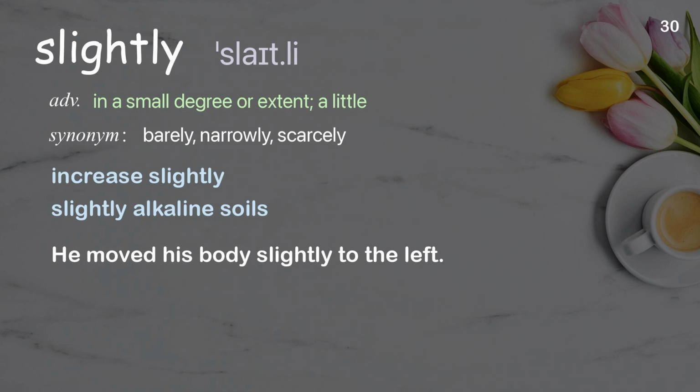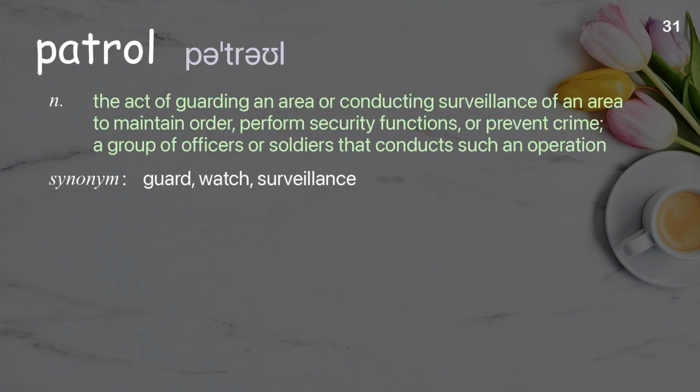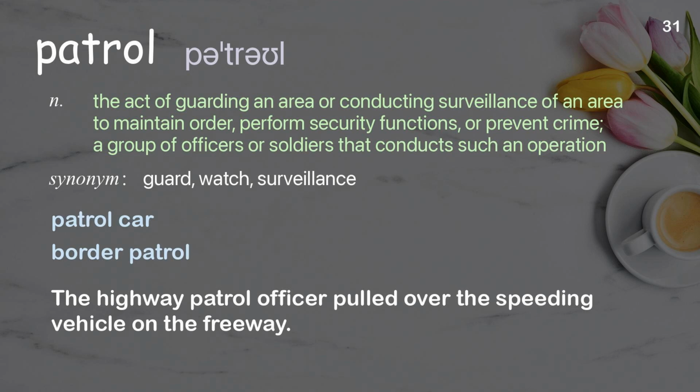Patrol. The act of guarding an area or conducting surveillance of an area to maintain order, perform security functions, or prevent crime; a group of officers or soldiers that conducts such an operation. Examples: Patrol car. Border patrol. The highway patrol officer pulled over the speeding vehicle on the freeway.